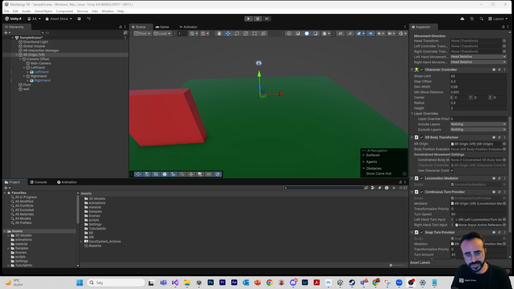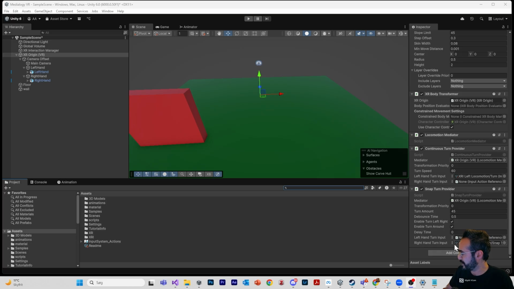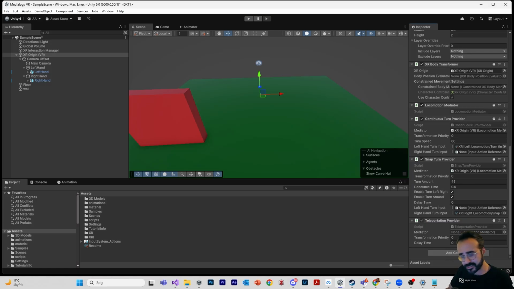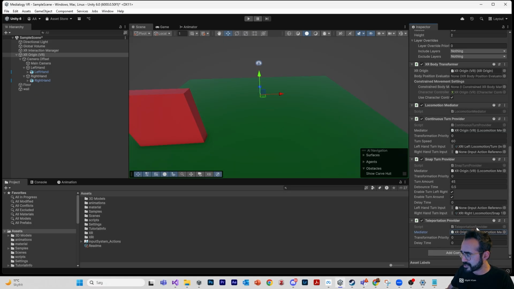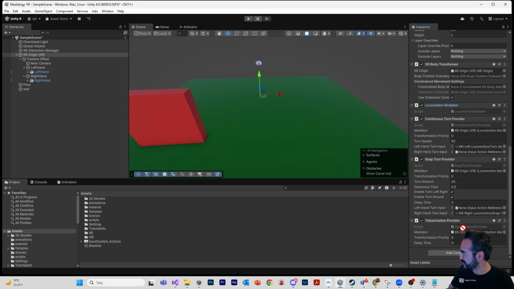But now, next step for us is to do the teleportation. And exactly like what we did before, teleportation is more or less very easy and very straightforward. What you need is a teleportation provider, like we needed the dynamic move provider. Again, there is not much coding basically. Our XR Interaction Toolkit for free gives us everything we need to develop VR applications. So it needs the locomotion mediator. I just pressed the dot over here and gave it XR origin, where our mediator is placed. I could also just drag the mediator down here like this. That is it for now.